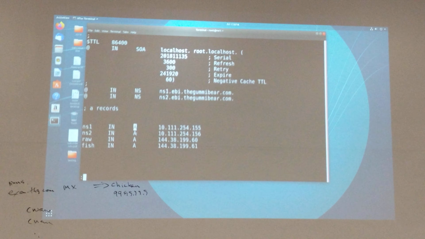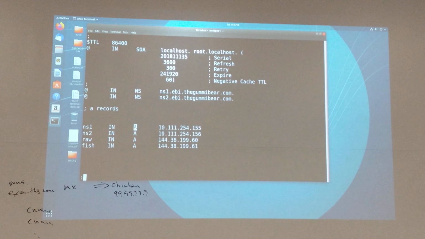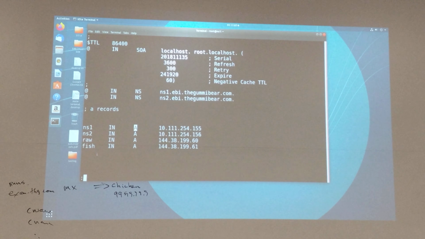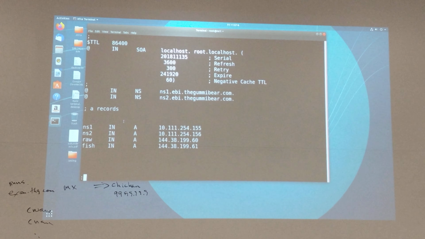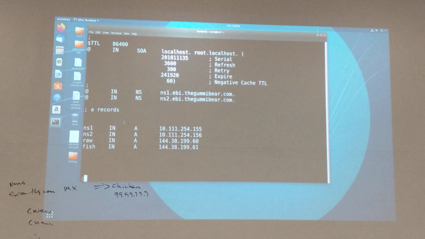A couple of you might have put NS down here instead of A, or maybe you fat-fingered and typed an incorrect IP address, or you flip-flopped them, which you would have lost a few points for. On the slave, you had to do the same thing in named.conf.local. So that was the authoritative forward lookups, slave, caching lookup.